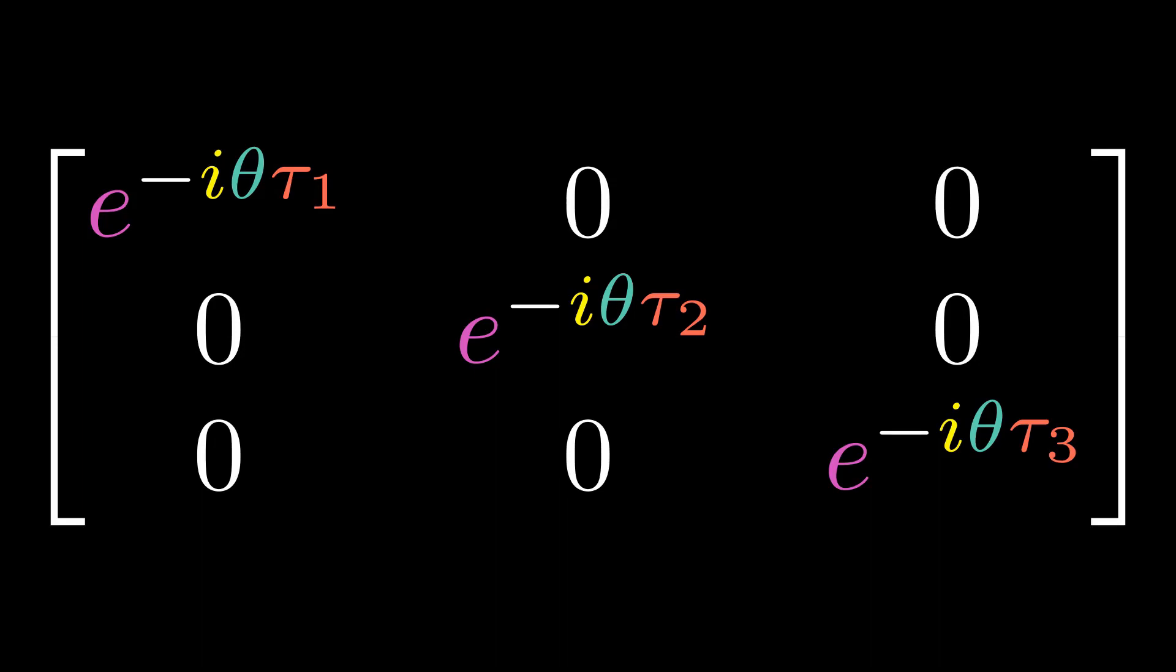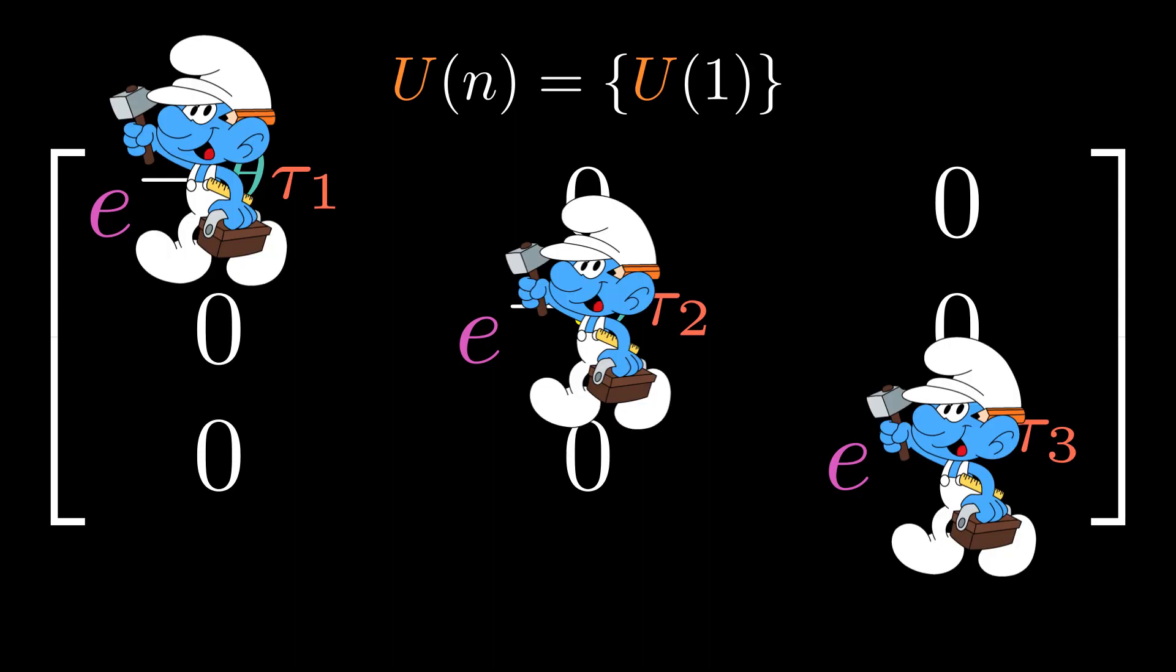Every diagonal entry is now a unit complex number. But we said this is just U(1) in a circle group. Then U(n) can be regarded as a collection of U(1) operators. U(n) is powerful because it is able to evolve any generic quantum state psi, because it has all these U(1)s working for it. These complex numbers are the quantum mechanical equivalent of smurfs. Each one of them has been assigned a simple task to evolve a definite state.